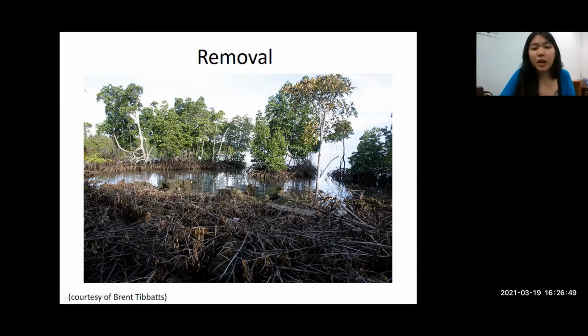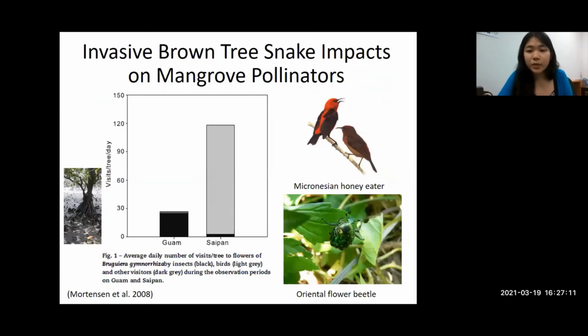So here are some mangroves that were cut down actually in Achan Reef Flat Preserve. There was an incident report, they were cut down and burned. It's not really certain why. So definitely understanding people's thoughts about mangroves and increasing education about their benefits is something that can help our southern mangroves. Another threat to them includes the impact of the invasive brown tree snake.